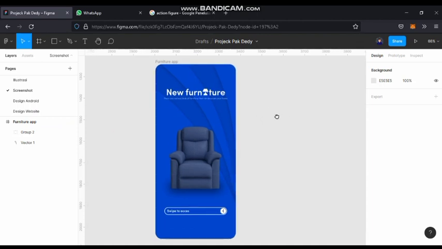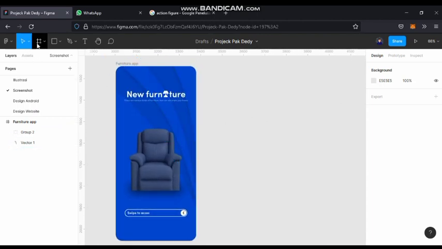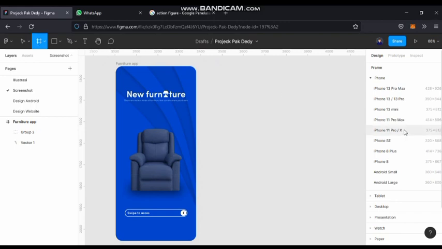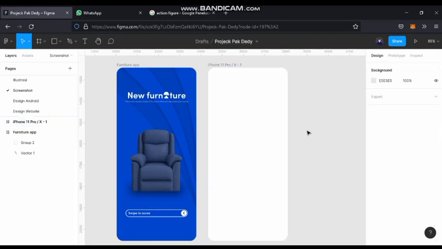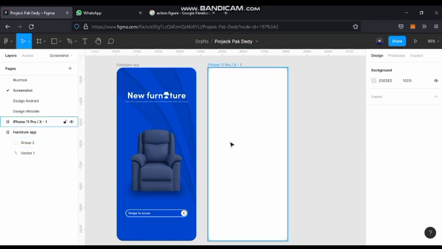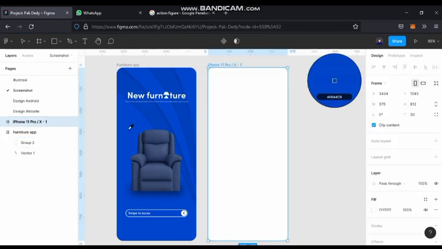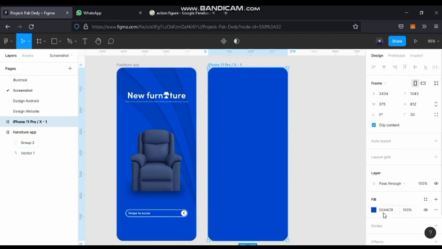First step, we add an iPhone 11 Pro X frame, and don't forget to change the corner radius to 30. After that we copy the color to blue, and we change the code to 0044C9.